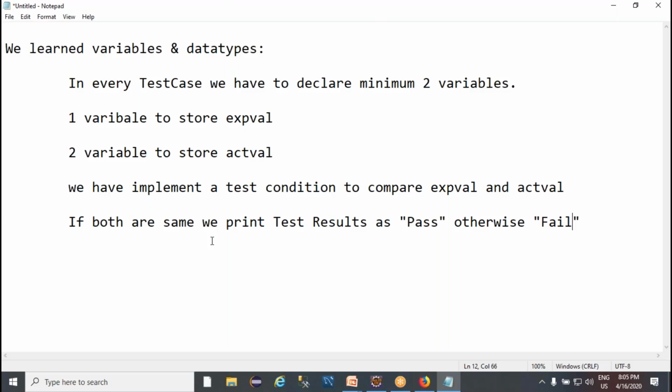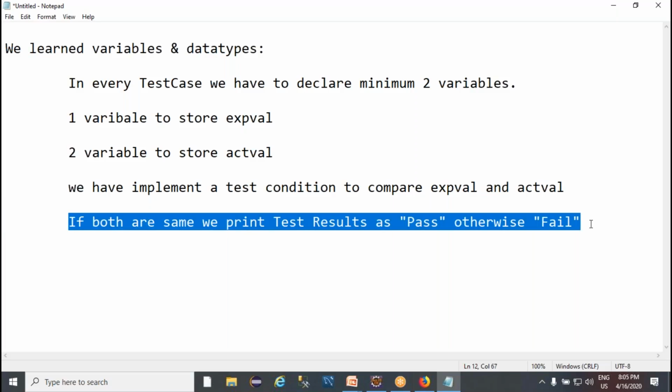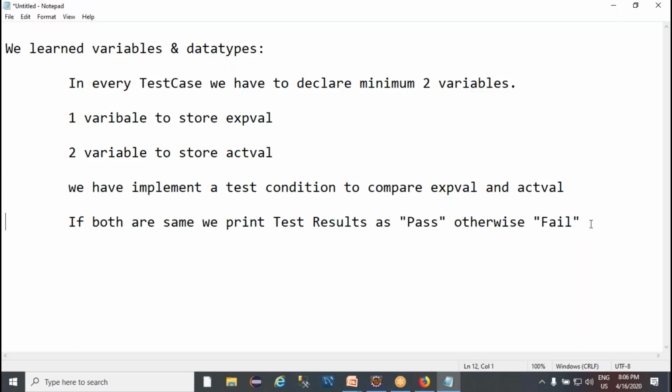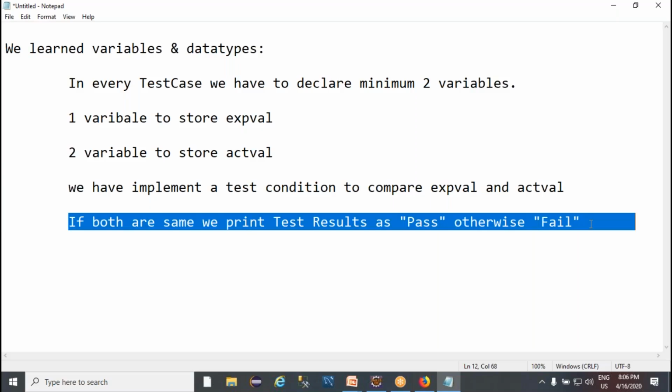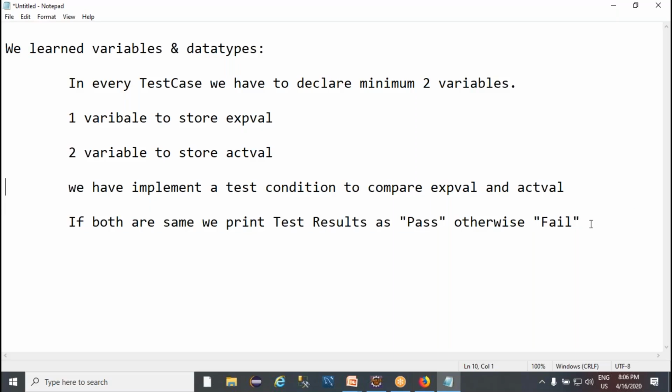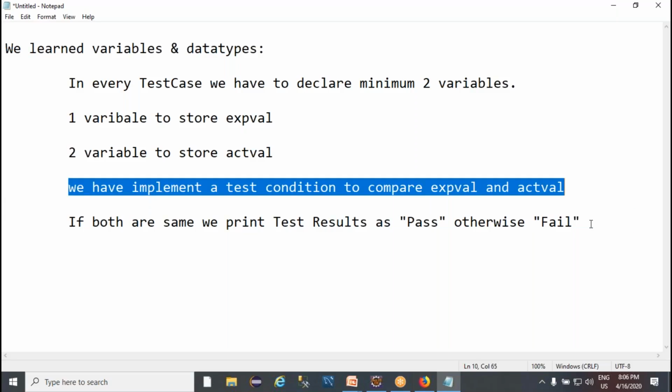See how to print the results. As of now, we are printing the output in the console. But down the line, we will learn how to generate HTML reports and Excel reports. We are at a very beginning stage, so as of now we are printing the output in the console window. For that, we are using System.out.println, something like that. Tomorrow we'll learn how to implement the conditional statements: if condition, switch case, and so on.